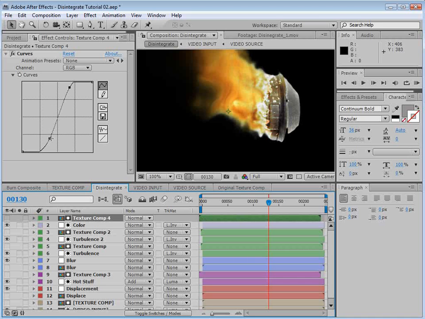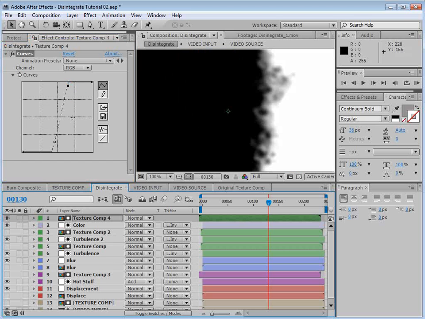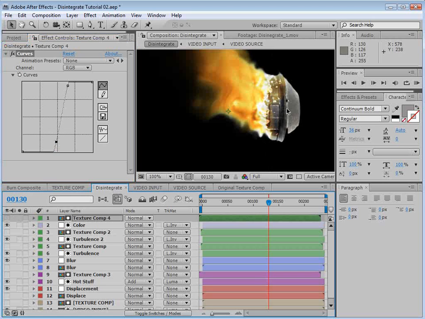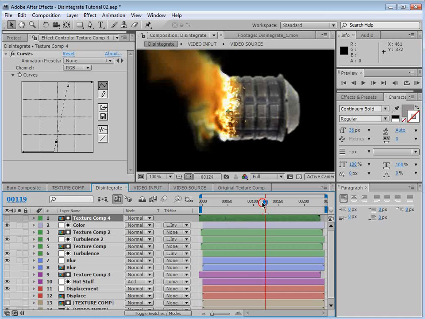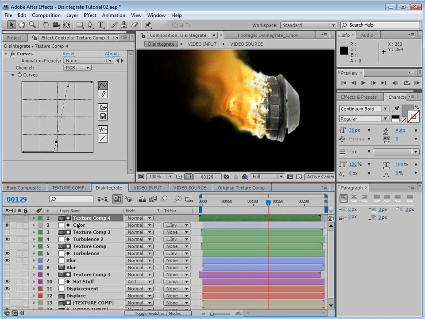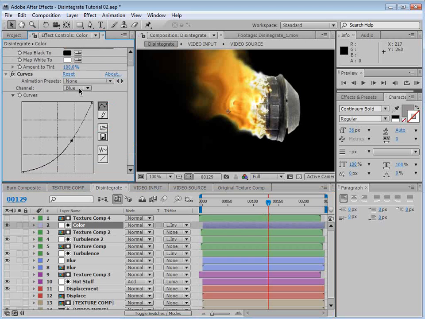And we also want to add a curves, more of a contrast to this map so it's not so smooth and faded, but rather a little sharper and stays closer to everything that's going on. So as I move it, we want it to follow everything else. Now I'll go back to the color and go to the green channel.